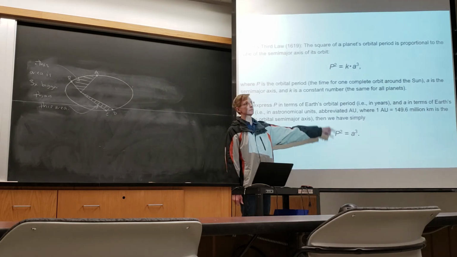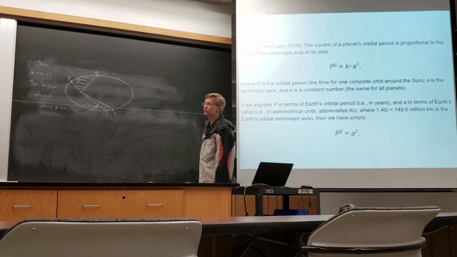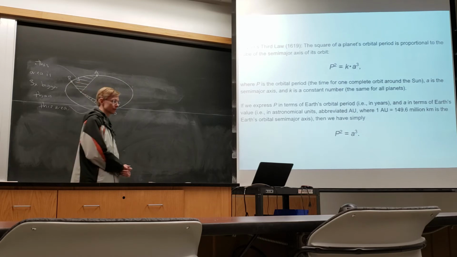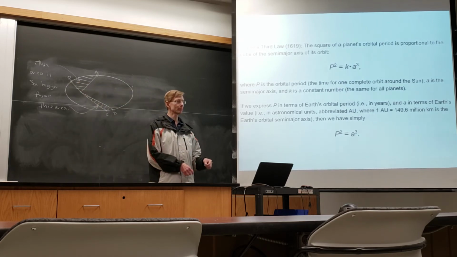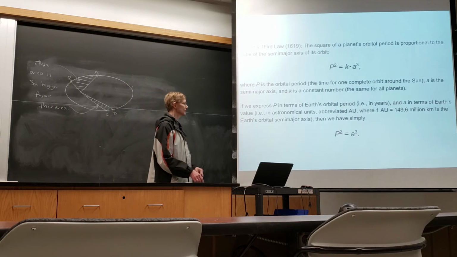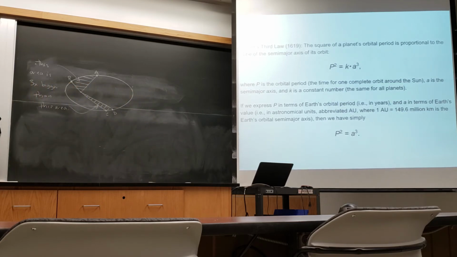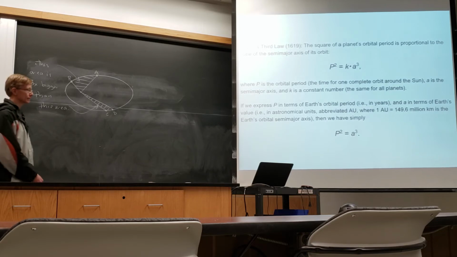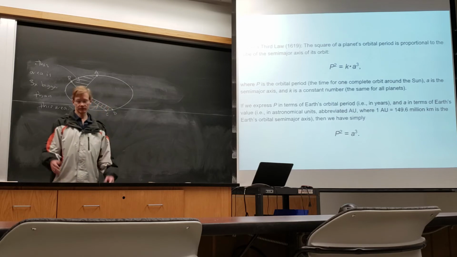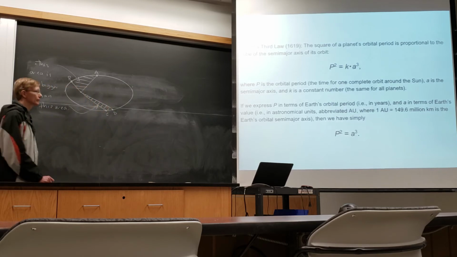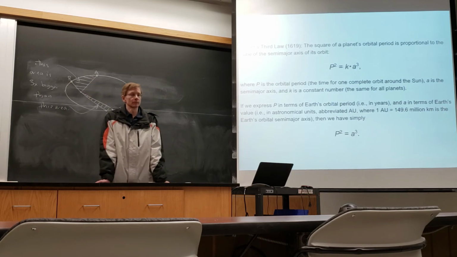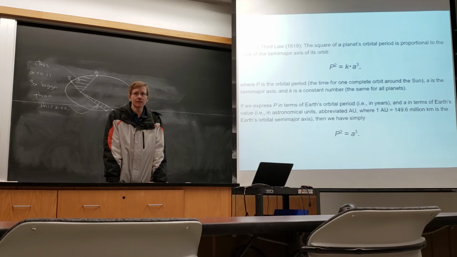In general, it's P squared equals something times A cubed, depending on what units you use. But if you use the right units, if you base it on one planet's period and one planet's astronomical unit, so to speak, then you'll get P squared equals A cubed as long as you express everything in terms of that planet's orbital period and that planet's orbital distance. Why not pick Earth? It's our favorite planet. It's a lovely place. I mean, we're working on trashing it, but still pretty lovely, so let's pick Earth. So P squared is equal to A cubed, where P is Earth's orbital period, the year, and A is Earth's semi-major axis, the astronomical unit. Any questions?